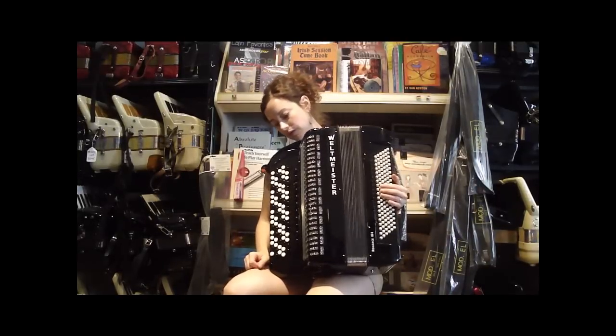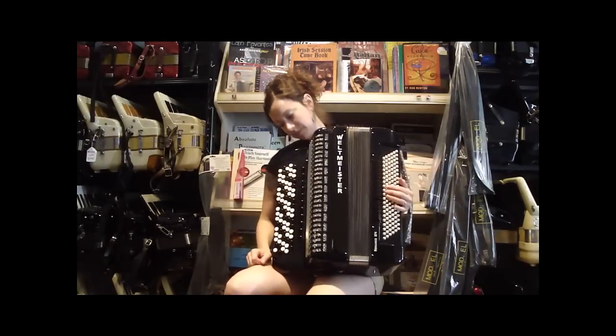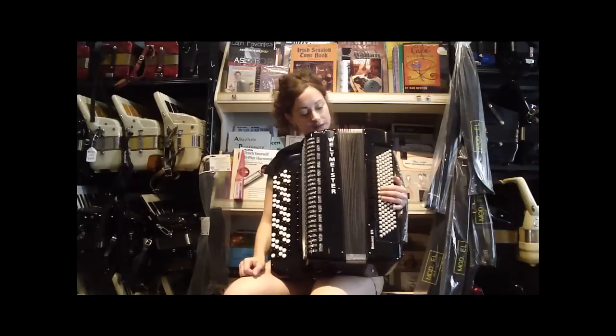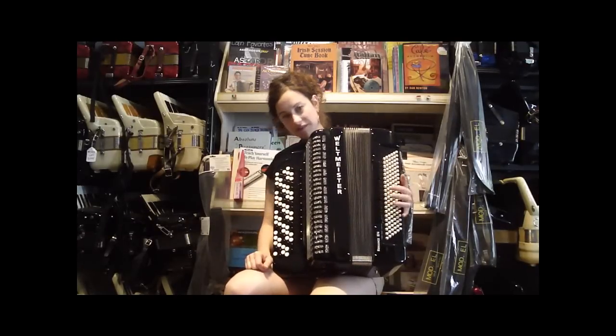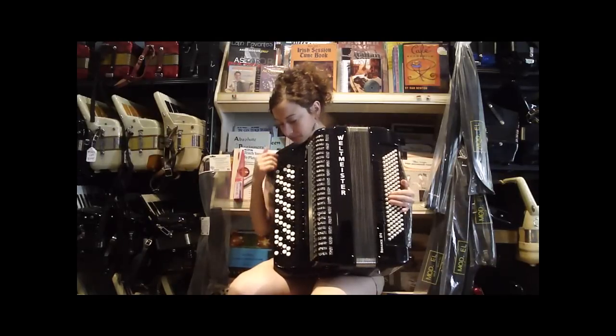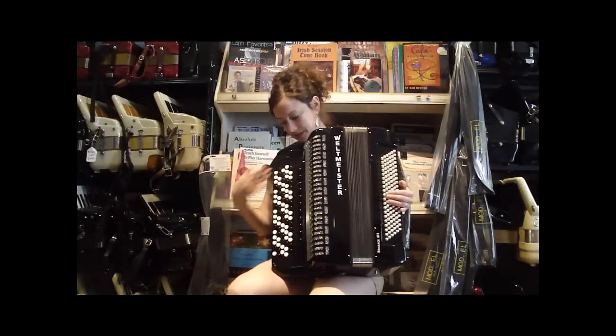This is a brand new Weltmeister Romance 874 accordion, chromatic B system. This accordion has 4 reeds in the treble, low to middle and high, and 5 reeds in the bass. We have 11 registers here and 5 registers in the bass. This accordion has 49 tones and 87 buttons on a stepped keyboard.